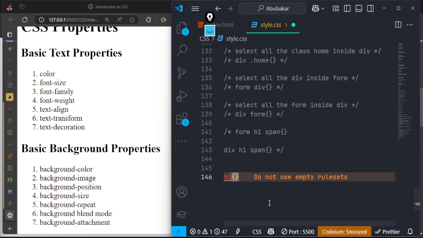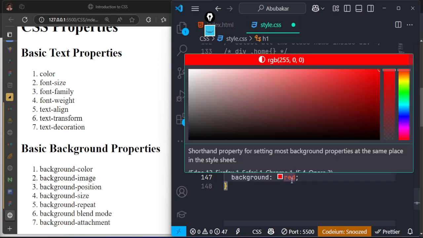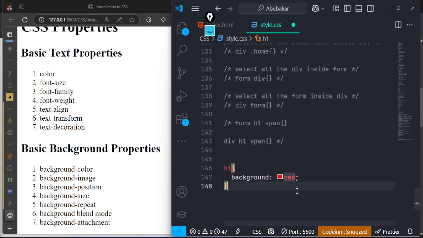For example, here now, like that background now, but I will just use it for now. I can just say the background is going to be red. So the property here is the background, while the value of that property is this red here. So we are changing the background property on this H1 from whatever it used to be before into this new value, which is this red.